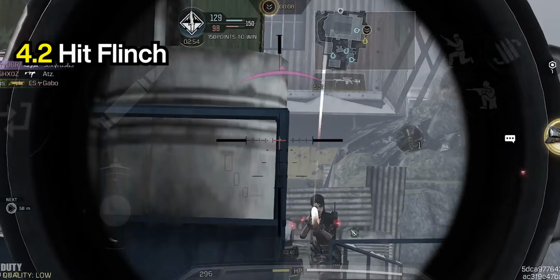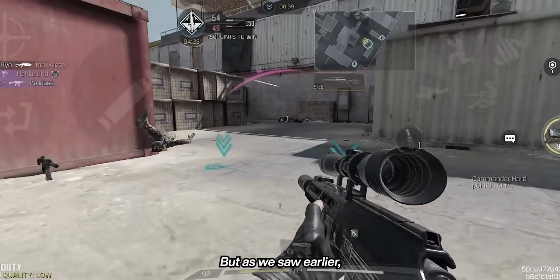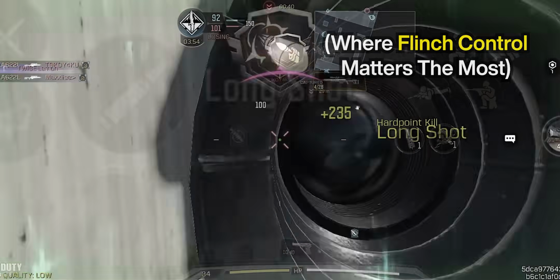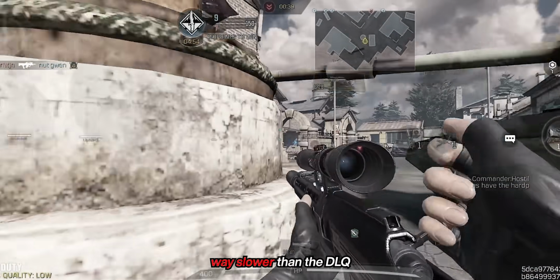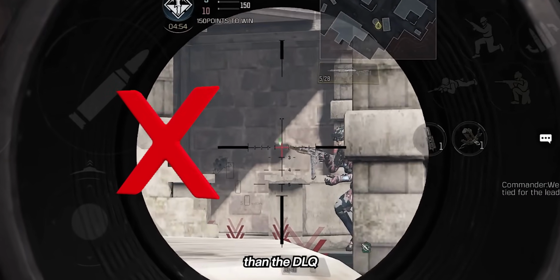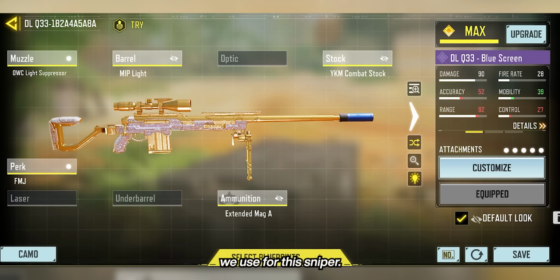But the biggest issue is the flinch with 4.2, but as we saw earlier, the only other viable sniper in SND is the HDR. And the HDR is just way slower than the DLQ, which makes it way less versatile than the DLQ. Here are the builds we use for this sniper.